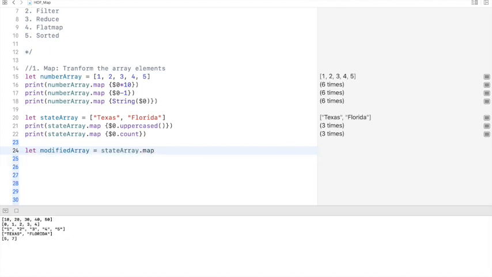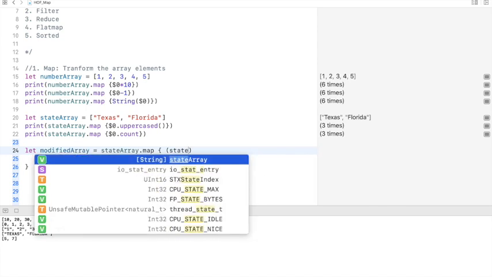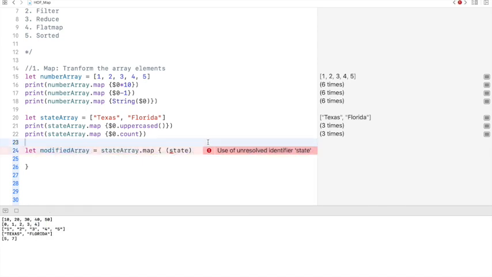And what we can do is put a closure over here, and over here the name of the state, just like $0, this state has the same meaning, and it will return the string value, right?